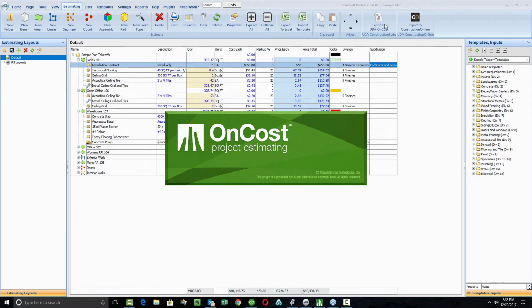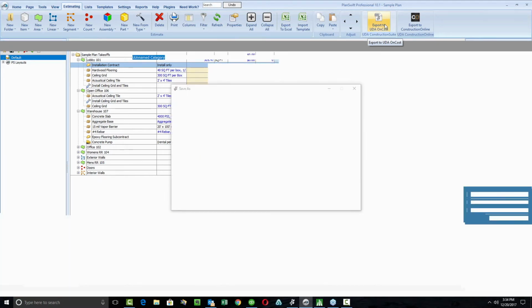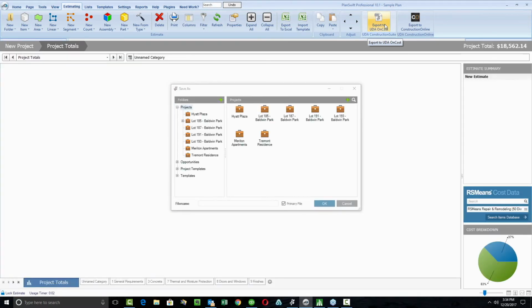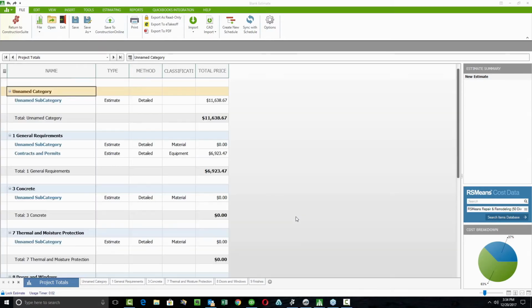You'll notice that as we're going through this, it is going to give us the option to create new projects too. So the beauty of that is, for any of you who would like to start with your takeoff and then follow the process through from there, you can import the set of plans, start generating your takeoff, and from the takeoff, create a new project here, or even save it as an opportunity. Again, if you're using the Premier or Catalyst versions of ConstructionSuite and above, and you have the lead tracking features, you could create it as an opportunity or a project, and then just save this new estimate in accordingly. Now I'm going to cancel out of this for the moment, just to give you an idea of what the structure might look like.